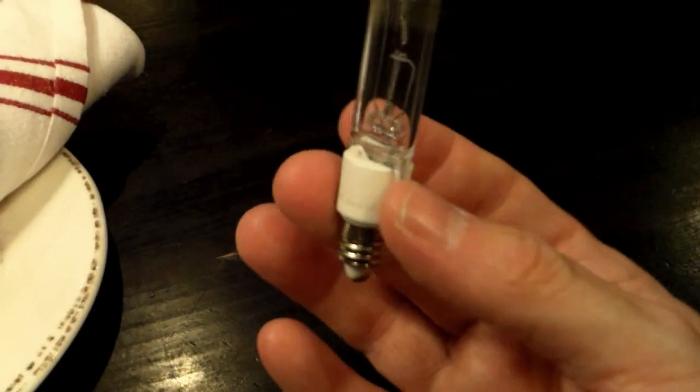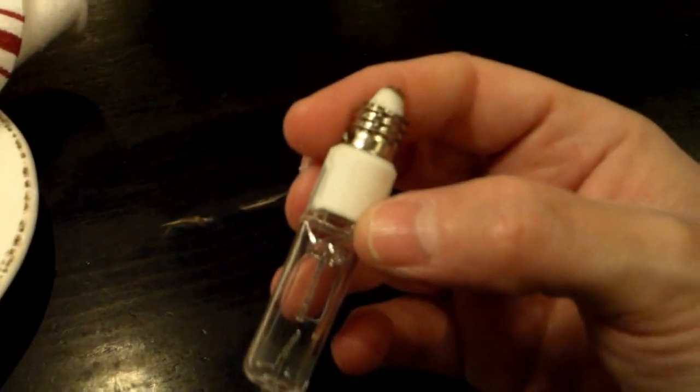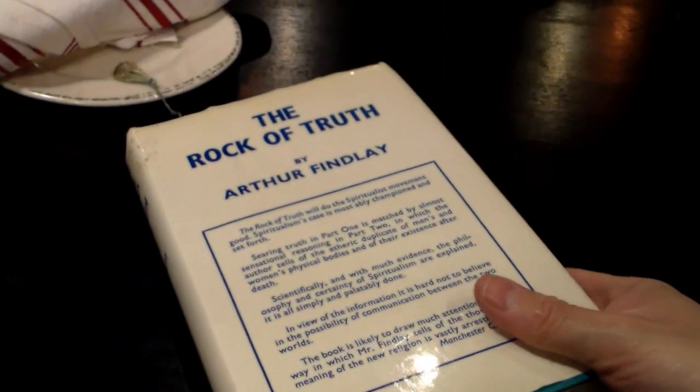Today to relax a bit I brought my book — my spiritualist book, 'The Rock of Truth' by Arthur Findley. Good news: I think I'm now officially a member of the SNU, the Spiritualist National Union. They received my application, and yesterday I got an email saying 'Welcome to the Spiritualist National Union' — they're mailing my membership card and welcome packet. Thank you to all of you who wrote letters of referral on my behalf. I hope to be traveling to Britain next year to do some public appearances and meet you all.